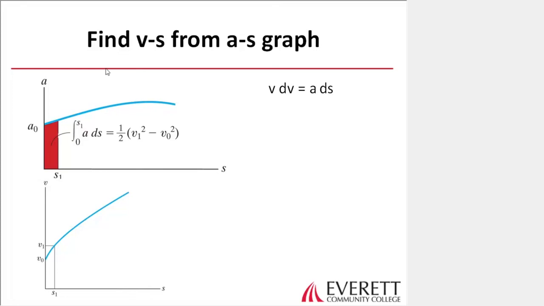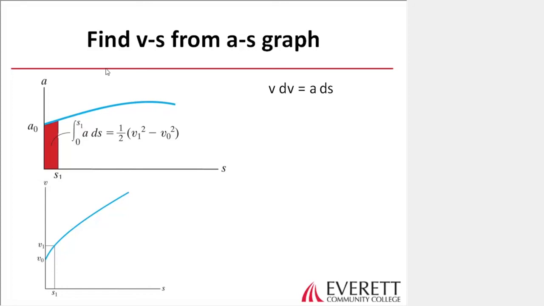However, I've got to complicate things. That was probably a pretty simple relationship that we just looked at. But there's another kinematic equation. The third kinematic equation is the one where t is left out. And this one is where a monkey wrench is kind of thrown in. Our equation is v dv equals a ds, and we want to know how to relate those graphs.